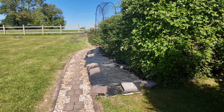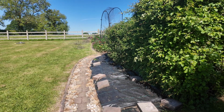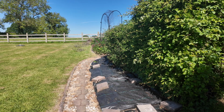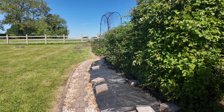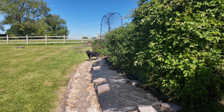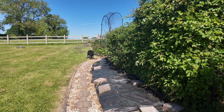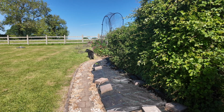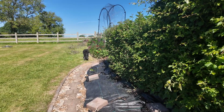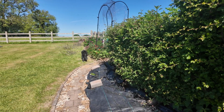I'm keeping it covered for as long as possible so that it minimises any grass regrowth and any potential seed germination. I'm under no illusions that the seeds will germinate anyway once it's exposed, but I'm hoping the longer it can be kept covered, the better chance I have of killing off the grass that's underneath it and hopefully having a grass-free bed. More on that later as I show you where this hasn't worked.